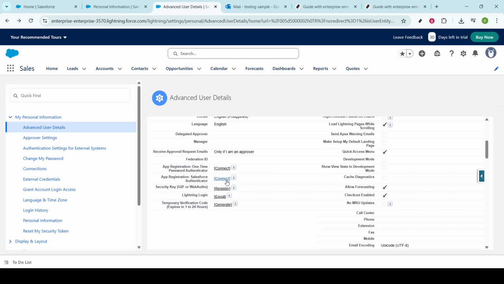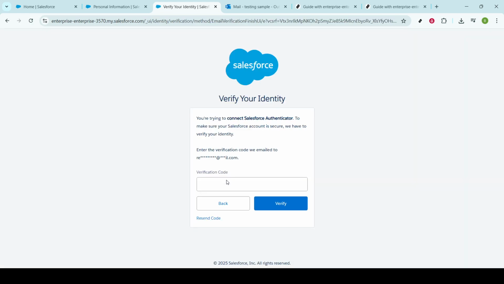Once you hit Connect, on-screen instructions will guide you effortlessly through the next steps. You'll find that the process of generating your Salesforce Authenticator QR code is quite swift. Within moments, your QR code will be ready. Now, all that's left to do is to take your Salesforce Authenticator app or any other compatible Authenticator app you might be using and scan that freshly generated QR code. It's just as simple as that.